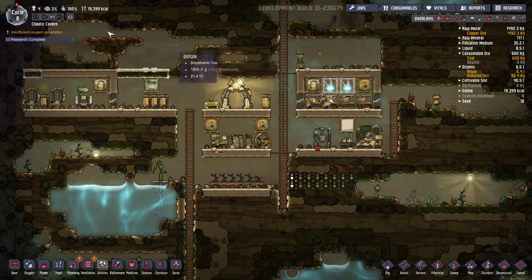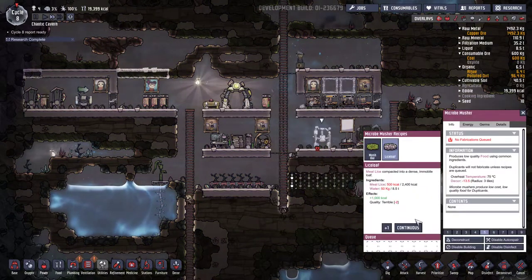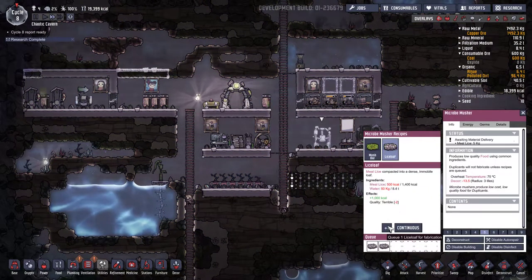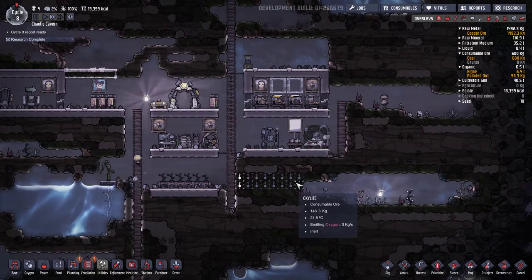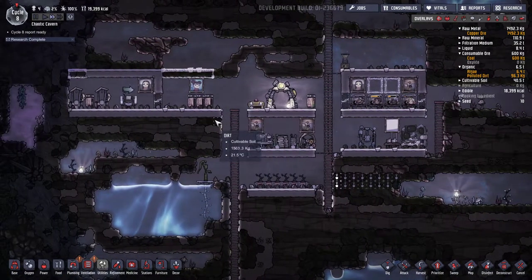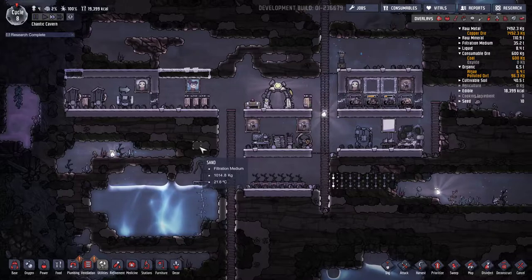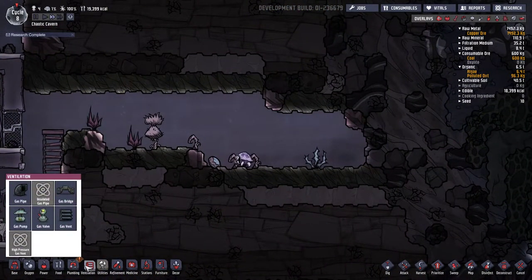How's the food? Food is under 20. We've got 3 lice loaves, right? We can probably make 2 more. Dig this out. Yes, and of course I think we need to seriously start looking at producing some... Oh yeah, we've got that up and running.